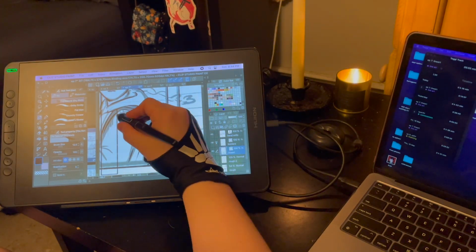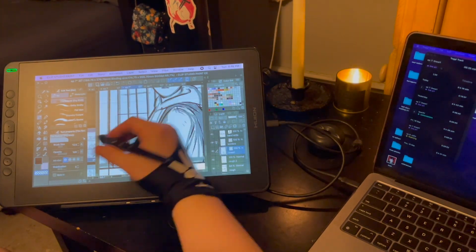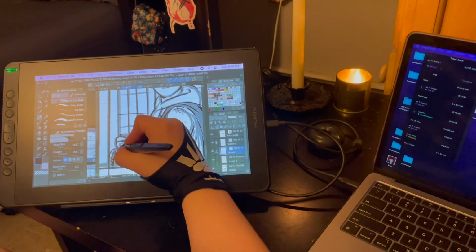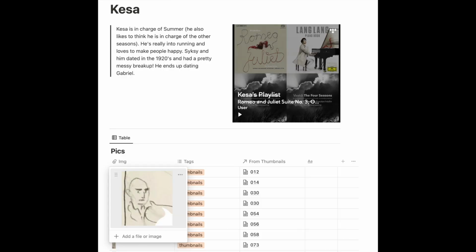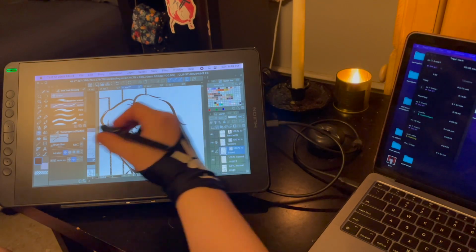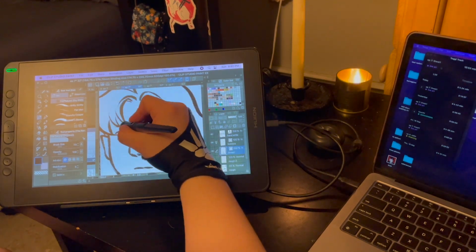One of the things in particular I wanted to do was have just a page of character art that is at least the best of the character art, so I can have it all in one place to look at over the years. So while uploading all of the thumbnail images that I have, I was screenshotting the best images of a character, just because there are so many images I literally cannot put each image of a character into a folder, and also a lot of them aren't worth keeping. So I would screenshot a close-up of that image of the character and then put it in the characters page in specific, and I would also link that image back to the thumbnail page that it was from.